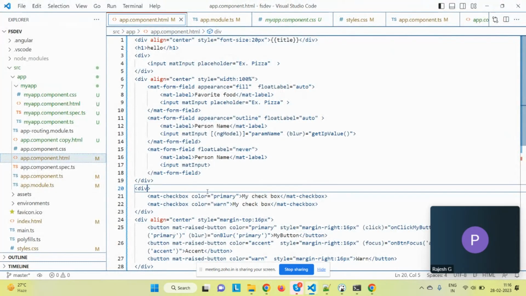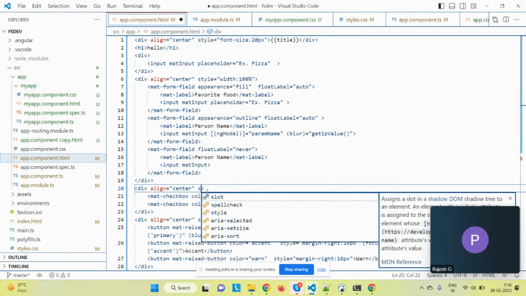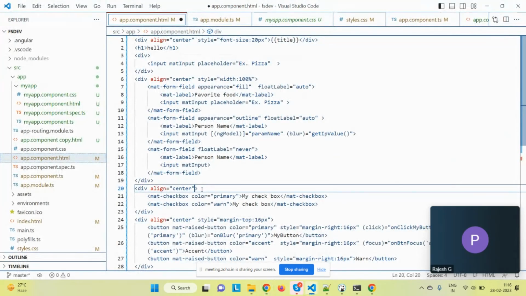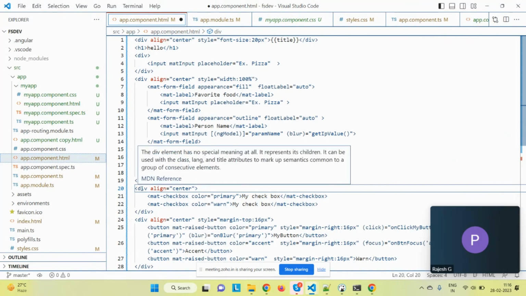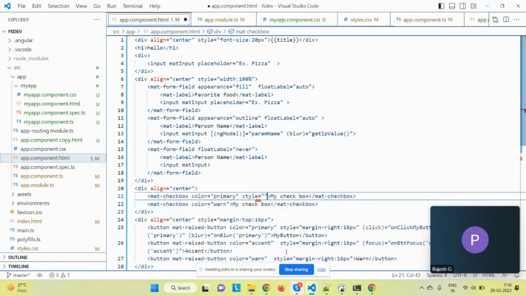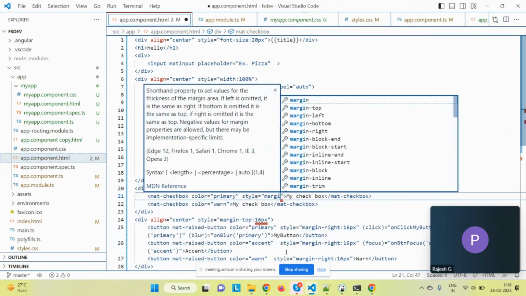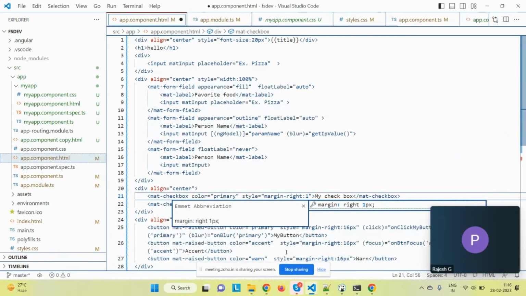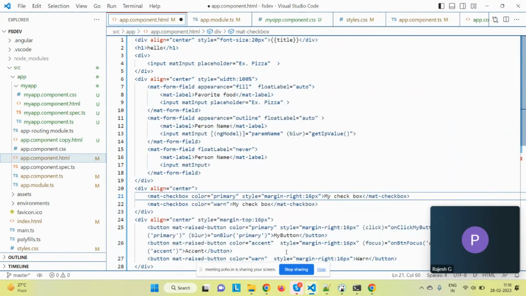So if I want to make sure, div align center, right? And I just give what style is it? There is a gap, so I leave it at this. So I hope you have noted down how I drill down. For this, I want to apply the class. Generally, the class is left or right. So style, margin-right, colon, say 16 pixel. I made it a center, style margin-right. I made it 16 pixel.